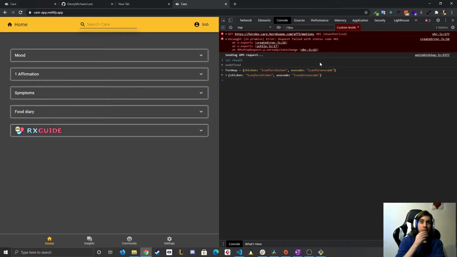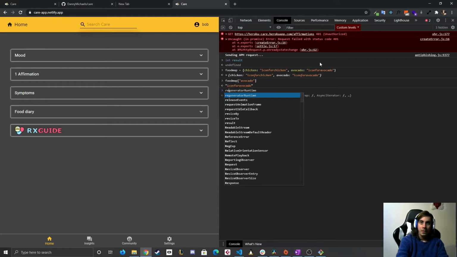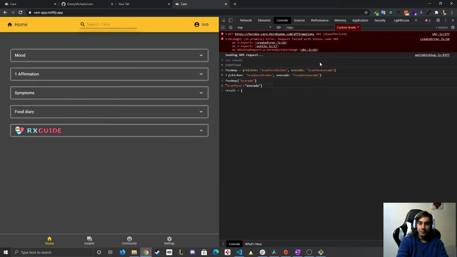Okay. If we do food map and we do avocado, we get icon for avocado, right? If we do result equals avocado or chicken, right? We can do food map result of 0. Icon for chicken, right? If we do result avocado, if we map that result to 0, icon for avocado.